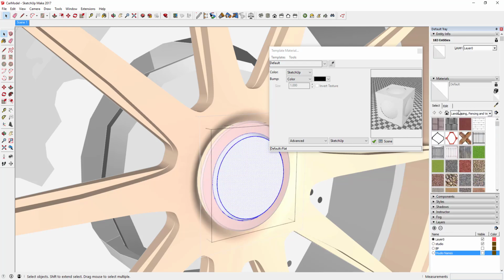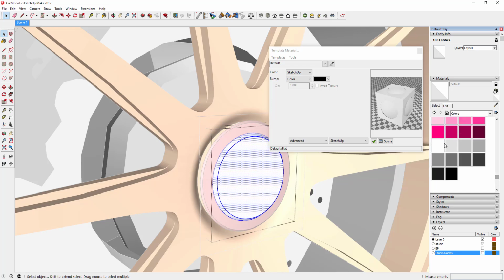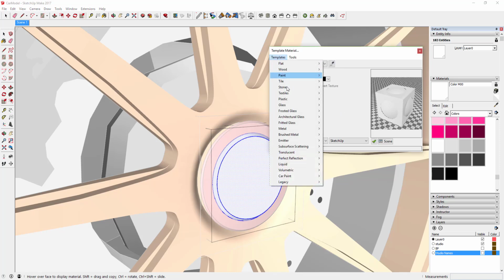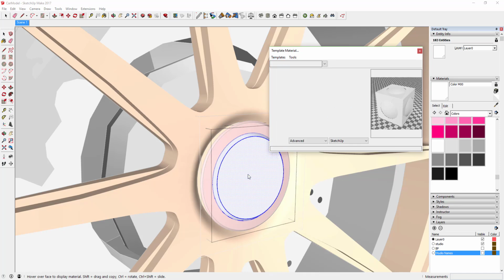We'll select all these faces, go to our materials section, pick colors, and go with a white color. This color M00 is different than the default material. So it looks the same, but now I won't be changing everything that shows up in my model to this kind of material. And I'm going to make this one a glossy or shiny plastic for right now. We'll see how that looks.